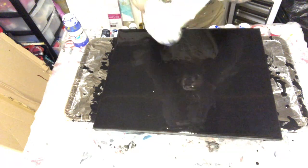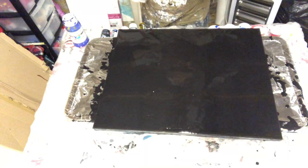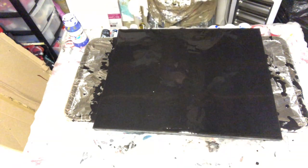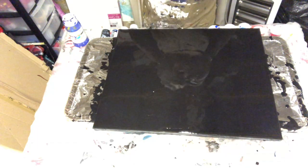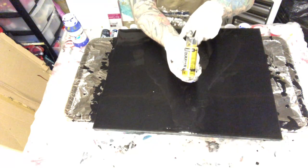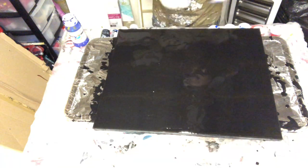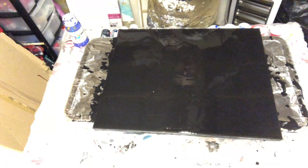I've got some pearl white in the mix as well. And I've got some silver, 351, Pebo, high velocity again, metallic. And I'm going to see how it goes, I might add some gold, some DecoArts 24 karat gold. I might just put a vein through the middle once we're sort of swiped through. I'm going to use the kitchen towel swipe method again, and we're going to see how it goes.